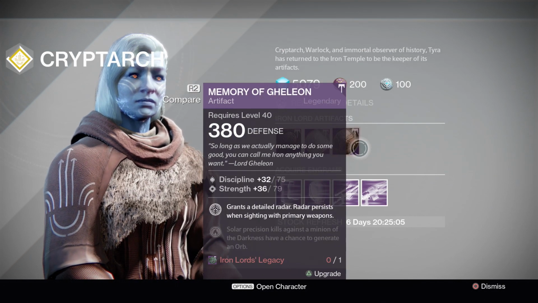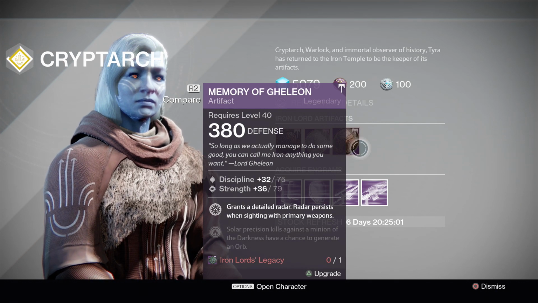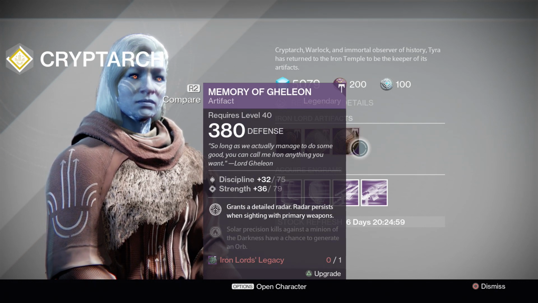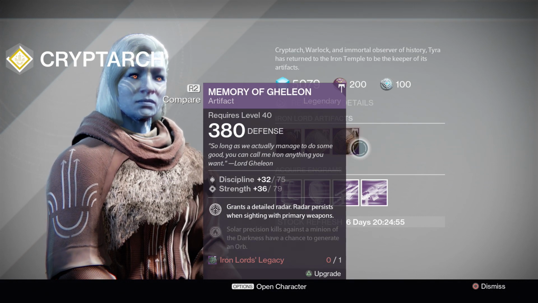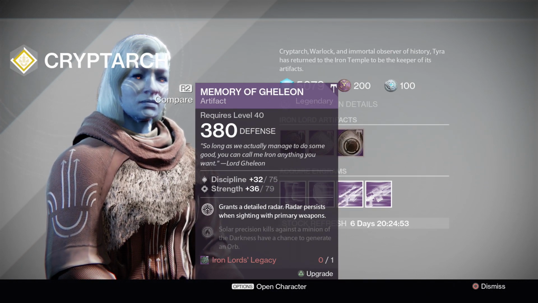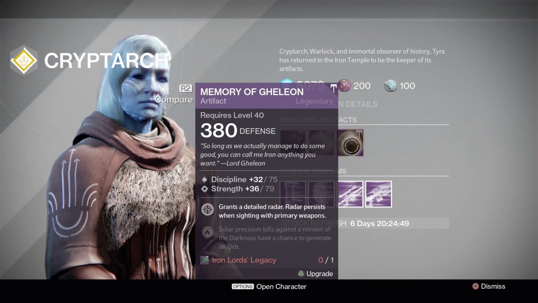And lastly, we have got the Memory of Galleon with a Discipline and Strength roll, which grants a detailed radar, and the radar persists when sighting with your primary weapons. This is by far one of my favorite artifacts, guys. If you don't have this, definitely spend the coin and pick this one up.